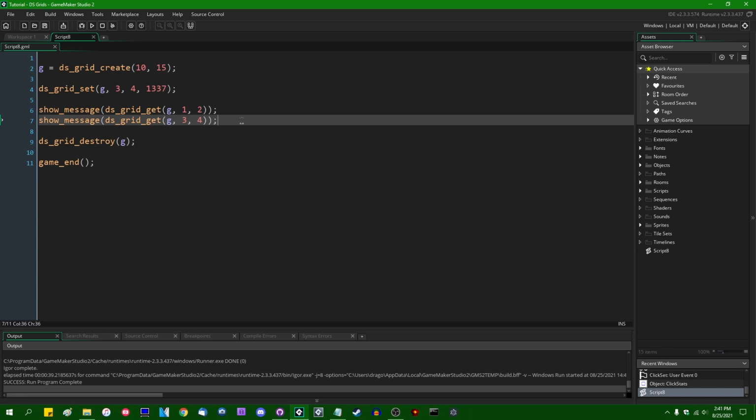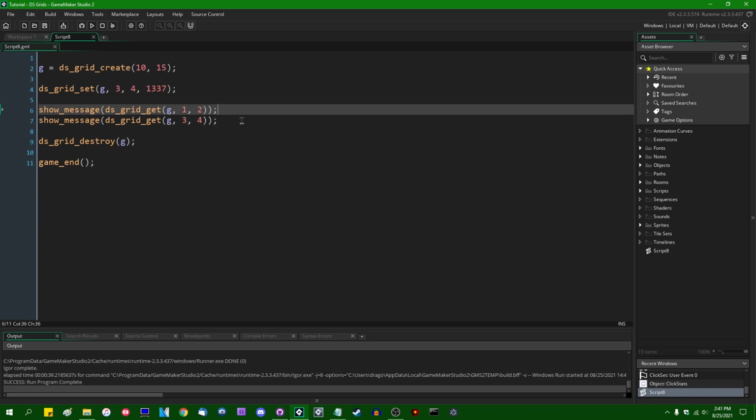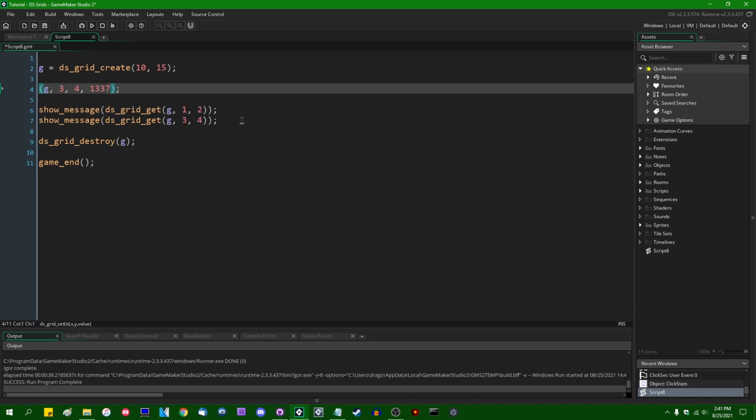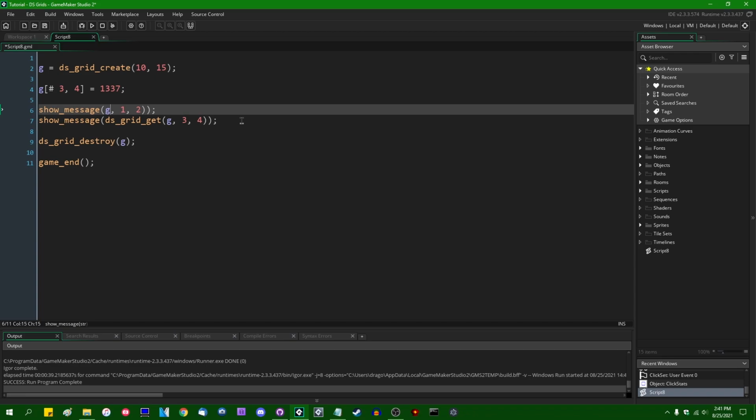And from here on out, you are perfectly free to use a DS grid as a glorified 2D array. There is nothing wrong with that. Plenty of people do it. You also have the grid accessor, which you can use if you do not feel like typing out ds_grid_get and ds_grid_set all the time. And the symbol for this accessor is going to be the number sign. Using the number sign accessor for the DS grid is going to allow us to read and write from cells without having to type all that out.